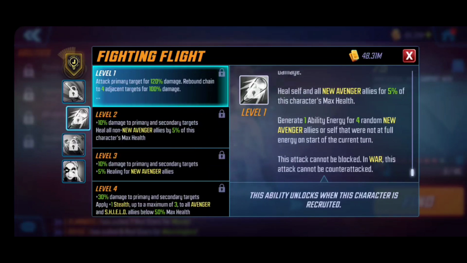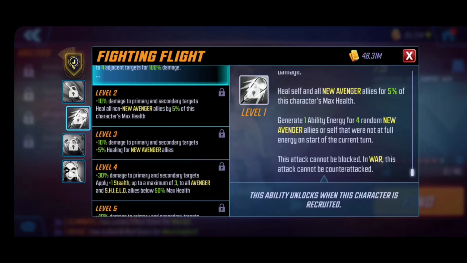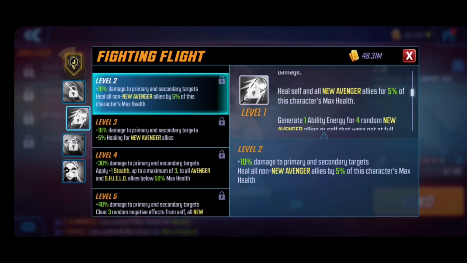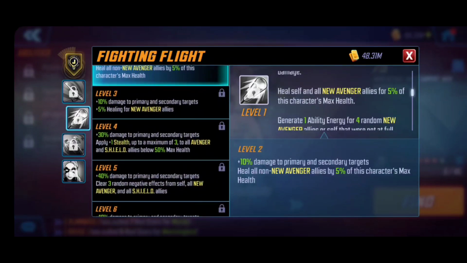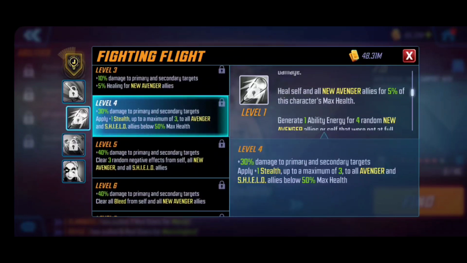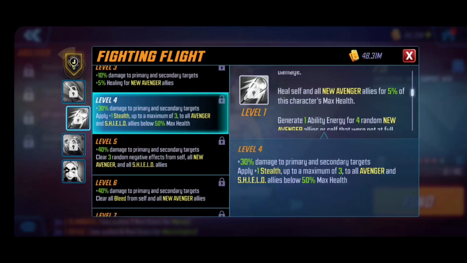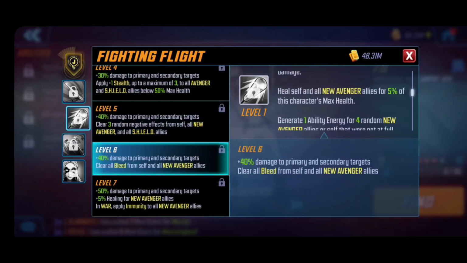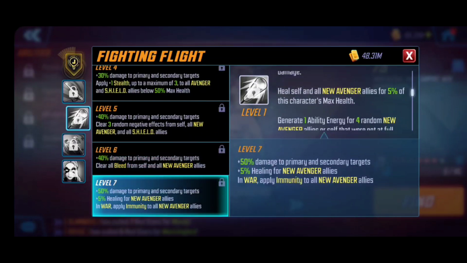So leveling this ability up, you can see the potency of the healing does increase, but as well it does impact non-new Avengers, so great to see that value there. She's also going to be applying stealth up to a maximum 3 times to Avenger and Shield allies below that 50% threshold, so it's a good little buffer if need be, clearing random effects from self, clearing all bleed from new Avengers, which in my honest opinion is one of the worst debuffs, so that's great to see.